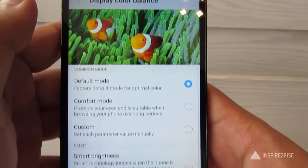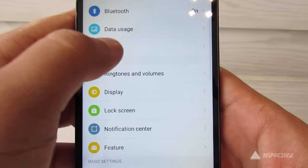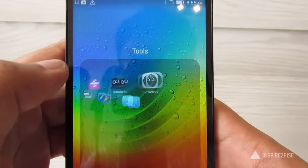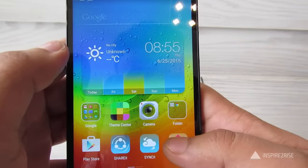And the display is really good. The display has a density of around 401 ppi because the display size is 5.5 inches, and 1080 by 1920 full HD is the display resolution. And the UI that you can see over here is the Lenovo Vibe 2.5.